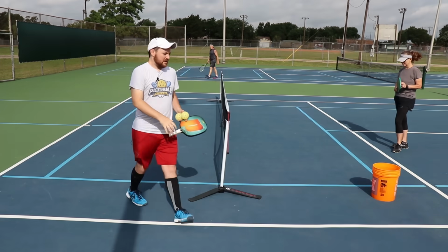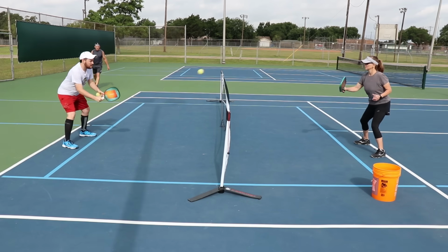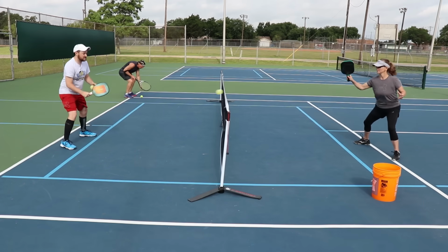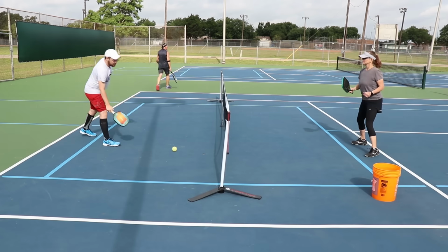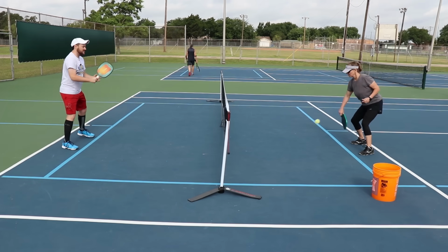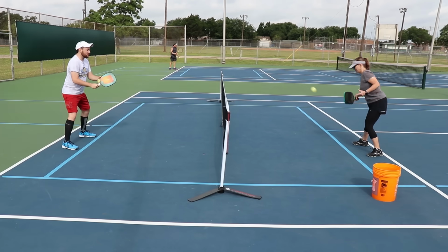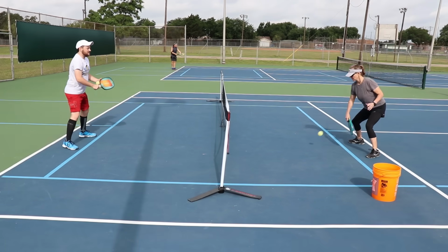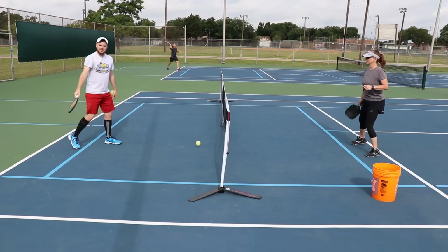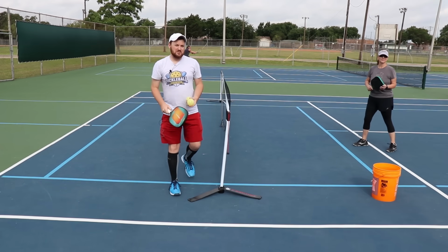Okay, so if I'm trying to do these fancy spin shots, I can instead just kind of push the ball over instead, just to get it over. As a beginner, you really want to focus on having the longest rallies possible, because those long rallies are going to give you the practice that's necessary to get better. Whereas if you're using the spin shots and you're losing the rallies too early, you're not getting the kind of practice that you need. Okay, so that's spin.